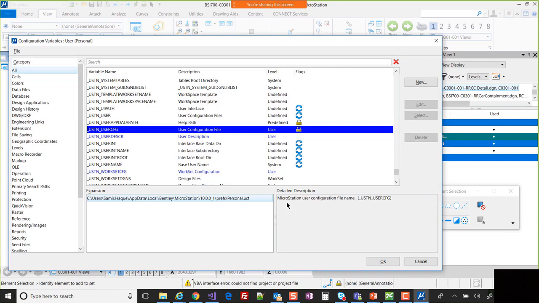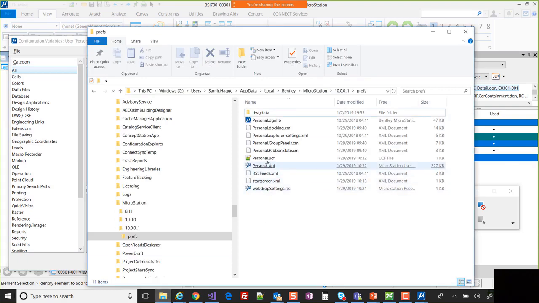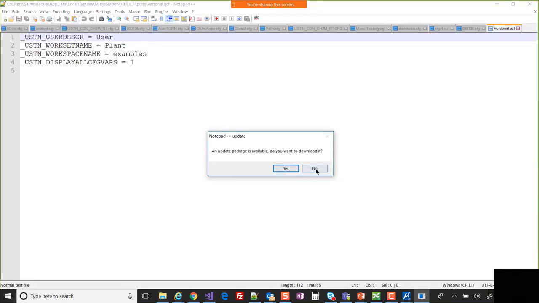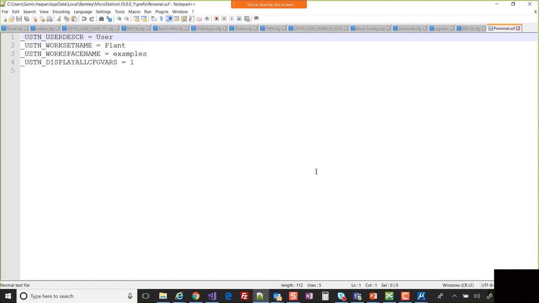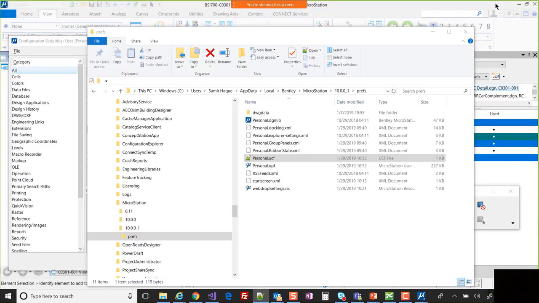And that can be obviously local, but if it is for a roaming profile, it would be nice to be on a server. And also for a CAD admin person, if there's a problem with the user, the admin person could go to the server where their home root is and see that UCF file that they claimed they didn't edit, but they did. And that never happens.